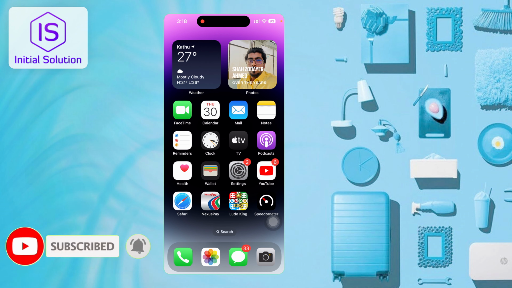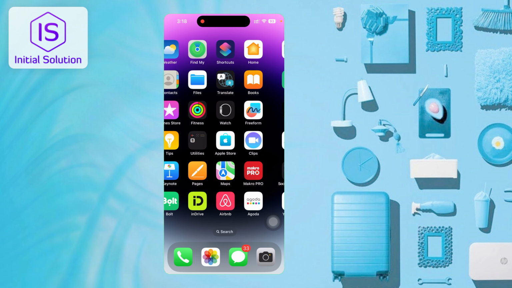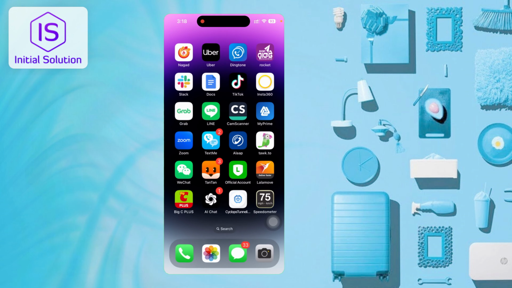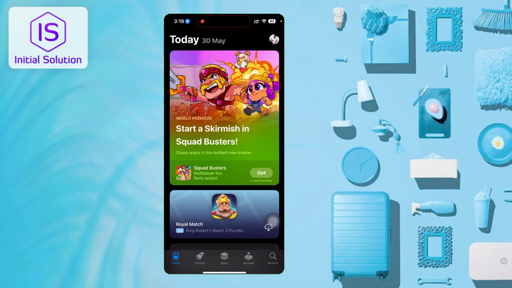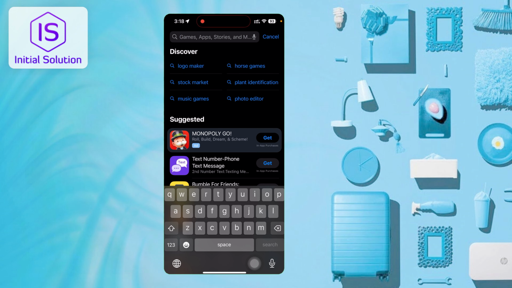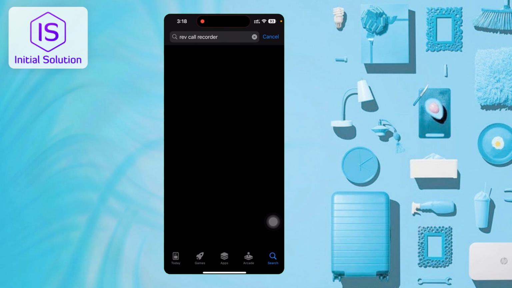So first method, you can use a third party app, all right? So I'll just show you some apps. First of all, you go to the application store, then you can search and type the app name, like me, Rap Call, is the first one.